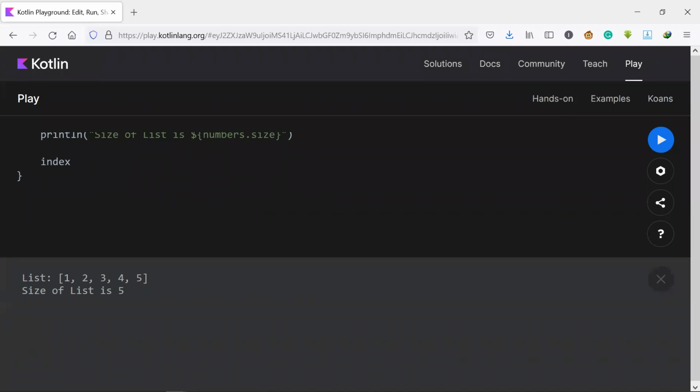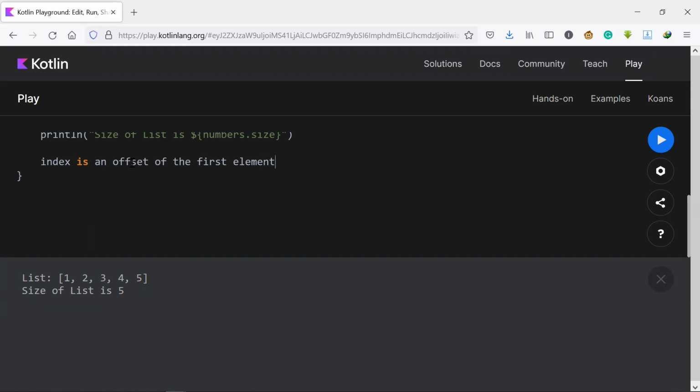Now the index in a list is actually an offset from the first element. Let me just write it down: the index is an offset of the first element. That is the index.